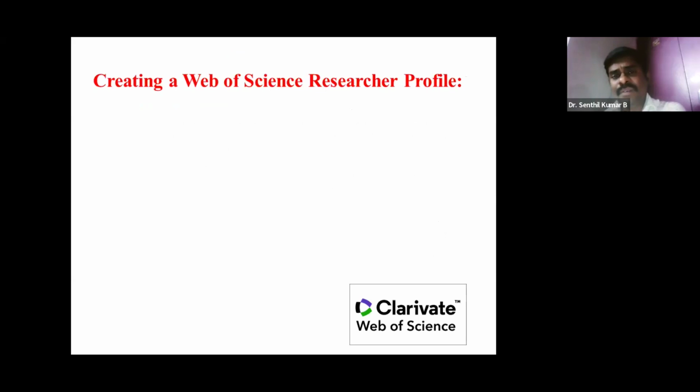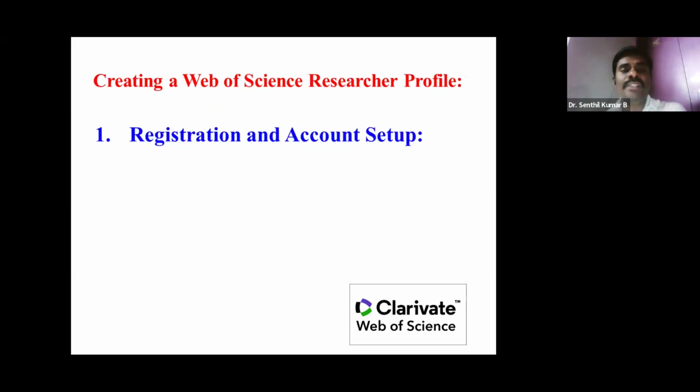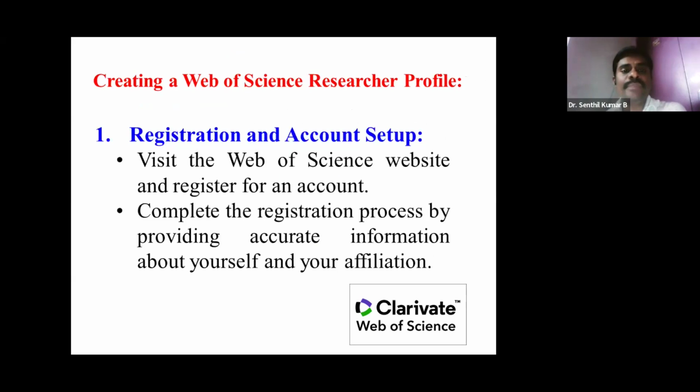Now the steps don't differ much when compared to the Scopus profile. Web of Science researcher profiles also include registration and account setup. So go to the Web of Science website and register for an account. If you already have a Web of Science publication, you can register on the website, have your account, and check whether the publications under your name are added.